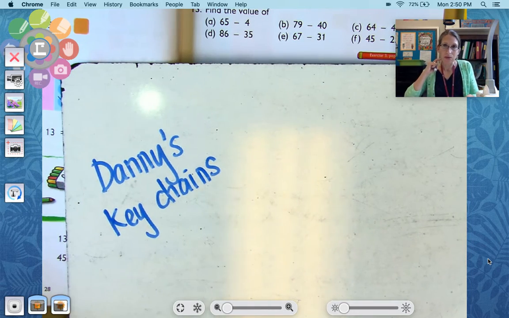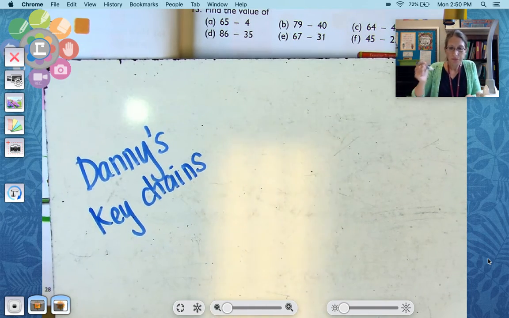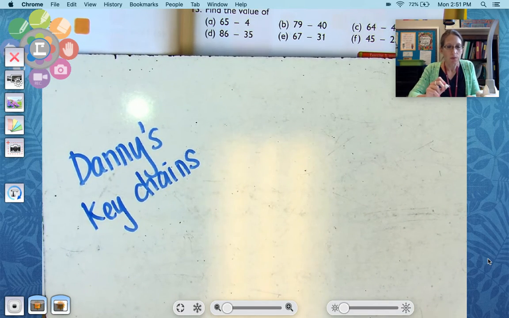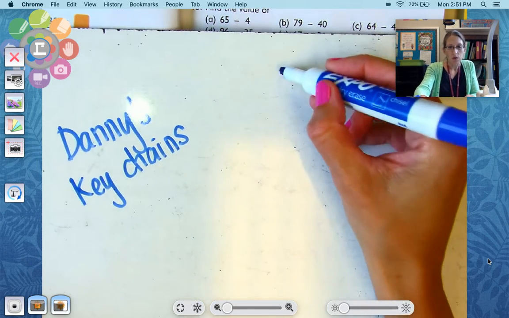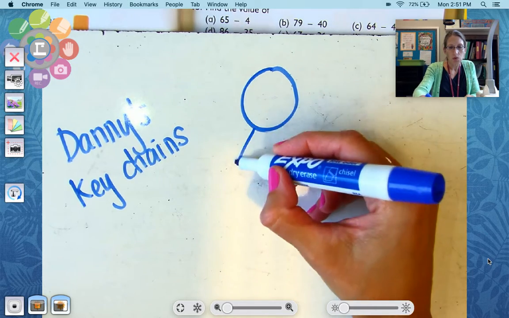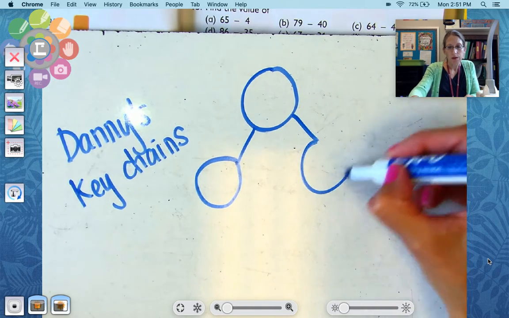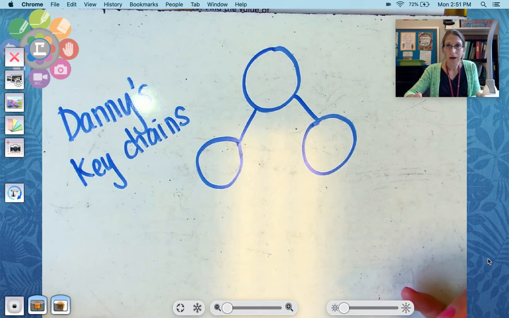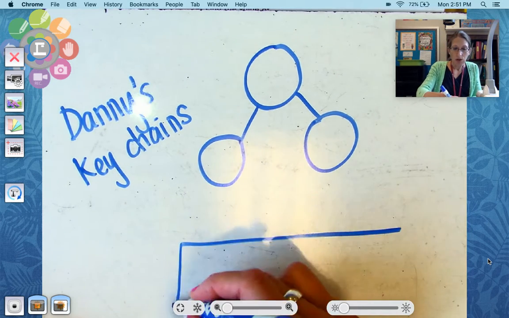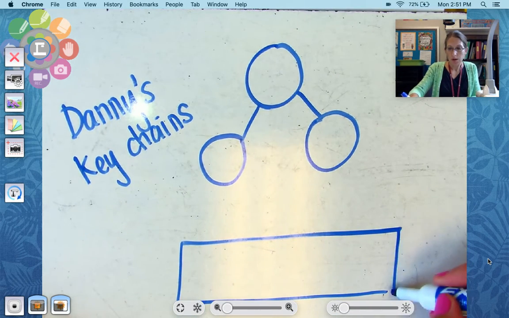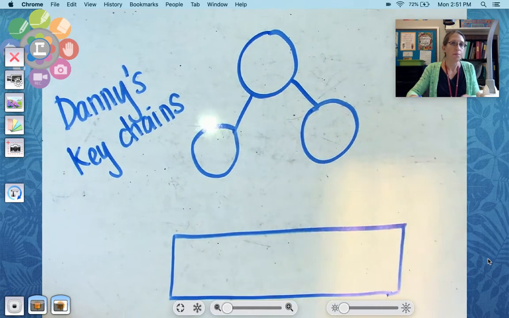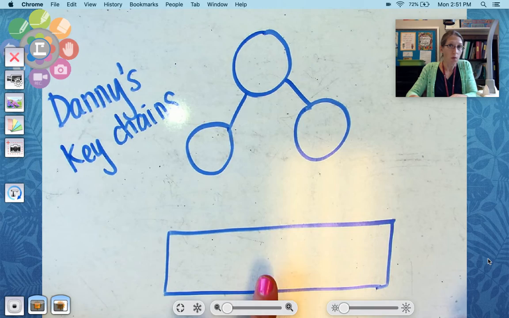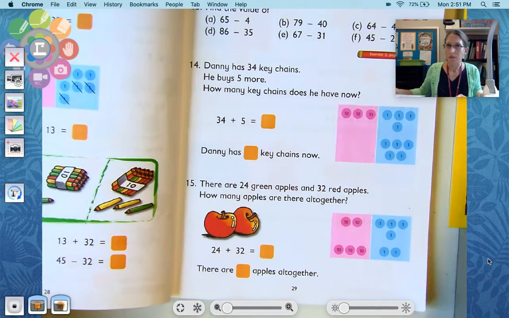The next step is to draw a unit bar. And because we have just started talking about unit bars, I'm going to actually show you 2 ways of doing this. Now, a unit bar is kind of another way of doing a number bond. So I'm actually going to draw both just to show you. And then you can decide, do I want to try a number bond for today or do I want to try a unit bar or both? I'd like you to try one of them.